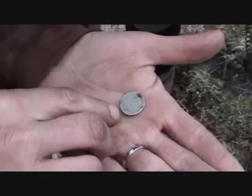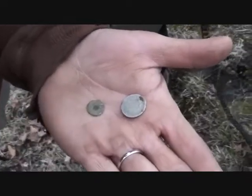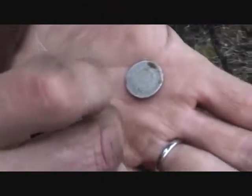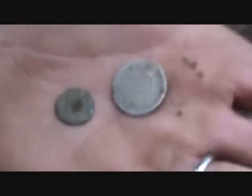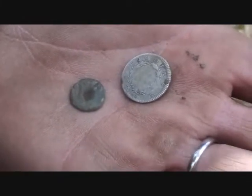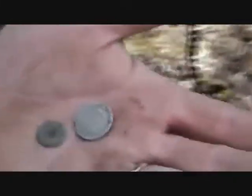It says 'Bogota' right in the middle and it says 'Real' right there. And there's this little thing here — I don't know if it's a washer or a coin, but it looks like it has writing around the edge. We'll get that cleaned up later. Take a look at that — how many times do you find a Real on a hunt? That's my second one I've ever found. Congratulations, Wayne!